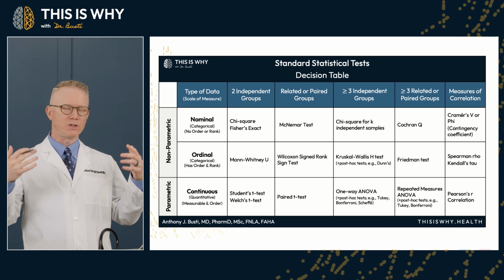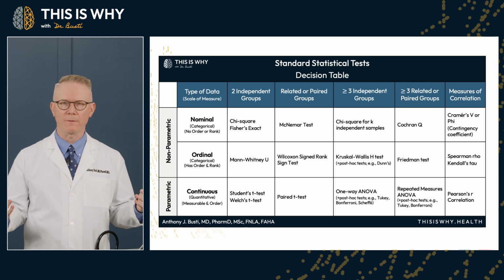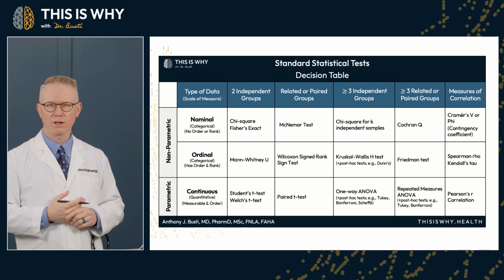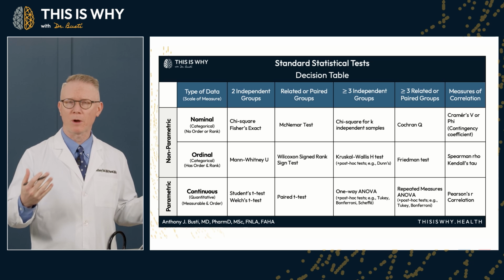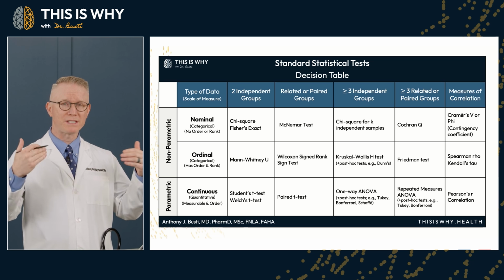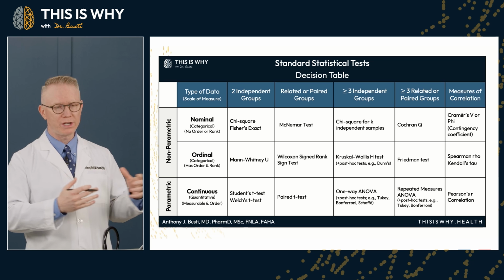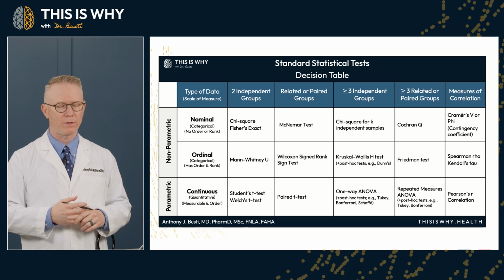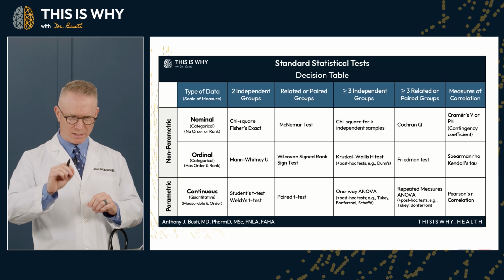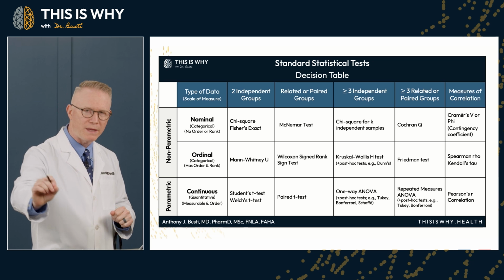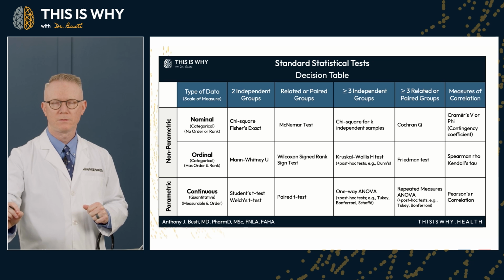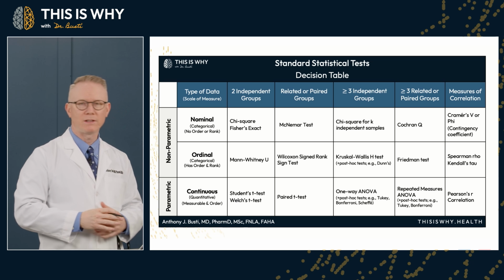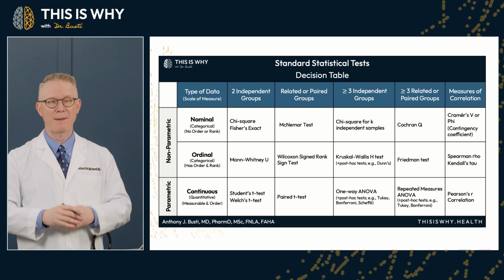We commonly hear about the student's t-test or chi-square. That's what this table is ultimately going to help you understand, whether that was appropriate or not. Now, listen, when we go through the SAP, this is done ahead of time. So a good researcher maps this out very clearly in the methods for you. Okay, they may not use the word SAP literally, but they're giving you the pieces of the puzzle. And so you need to be oriented, if you're developing your protocol, to this fundamental decision table as a piece of what you're going to do.